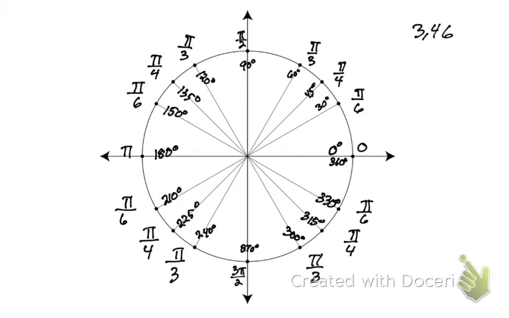All right. Then let's go to quadrant 2. Quadrant 2, I'm going to write numerator needs to be 1 less. It's going to be 1 less than the denominator. So if I have pi over 3, 1 less than 3 is 2, so we're going to have 2 pi over 3. If your denominator is 4, you go 1 less, which would be 3 pi over 4. And if your denominator is 6, you go 1 less, which is 5 pi over 6.